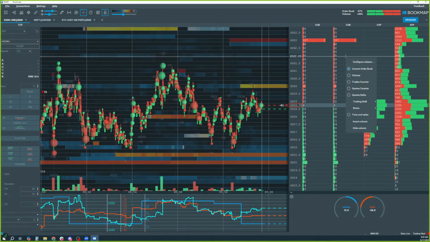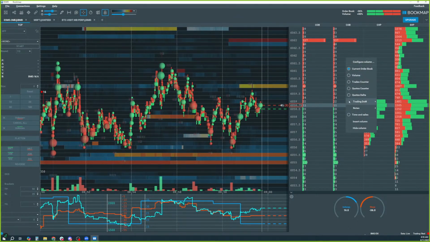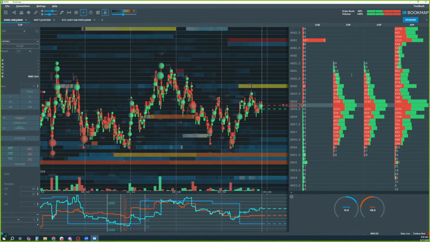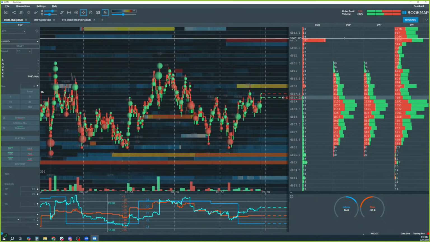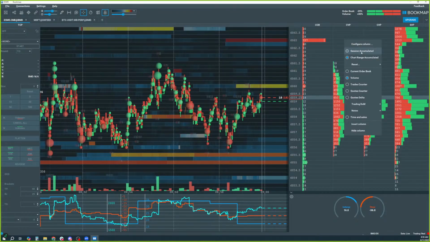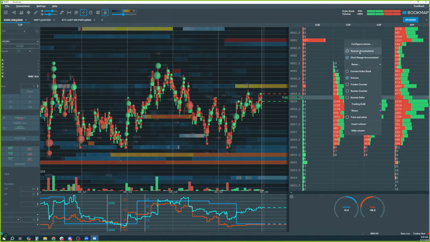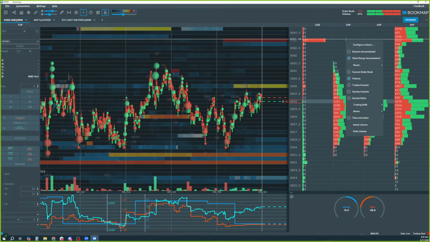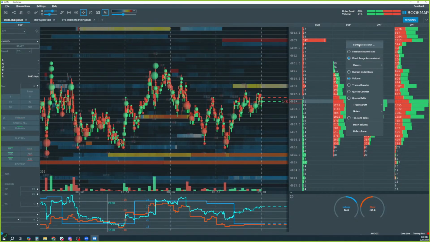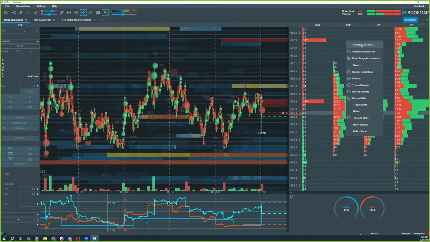Then right-click again, and then you have all these different data types in here. Select volume, and it'll show you one of these here. You can right-click again, and here's where you have the option for session accumulated or chart range accumulated. Okay. All right. Any other questions getting up and running in Bookmap?